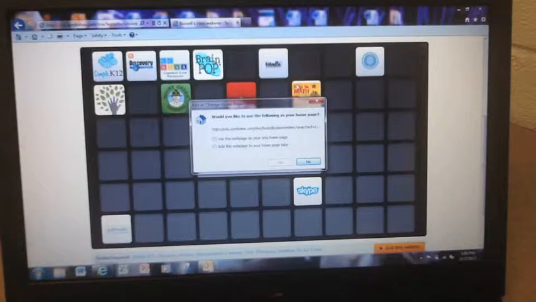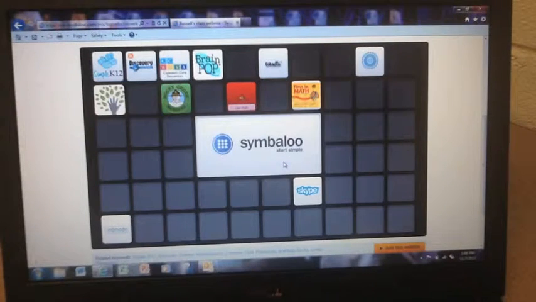Do you want to use this web page as your only home page, which means the Lexington One page will be gone completely? Or do you want to add this web page to your home page tabs? What this does is, if you add this, the Lexington One page will open up, but another tab beside that will open up. Let me show you what that looks like. So I'm going to click that and say yes.